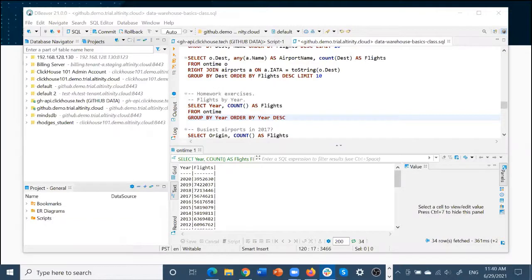The second one, which is really popular and has been for a long time, is Grafana. Grafana is a little bit more focused on operational dashboards. With Superset, you're reading SQL data sources. With Grafana, it also has very good integration with non-SQL data sources. Most prominent is Prometheus.